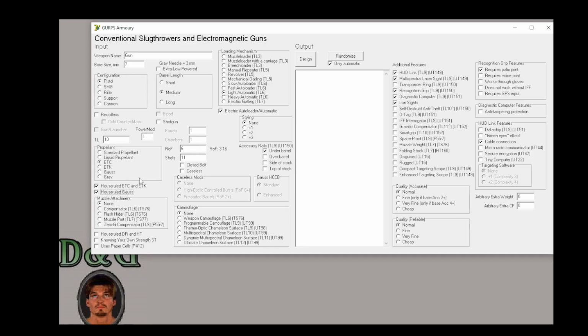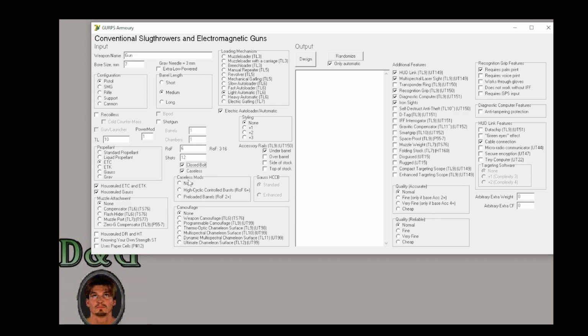They make more sense. We can have some muzzle attachments from Tactical Shooting and Pyramid 55. Okay, we can even use paper cells from Pyramid 12. Weapon camouflage, it's a caseless gun, closed bolt gun.